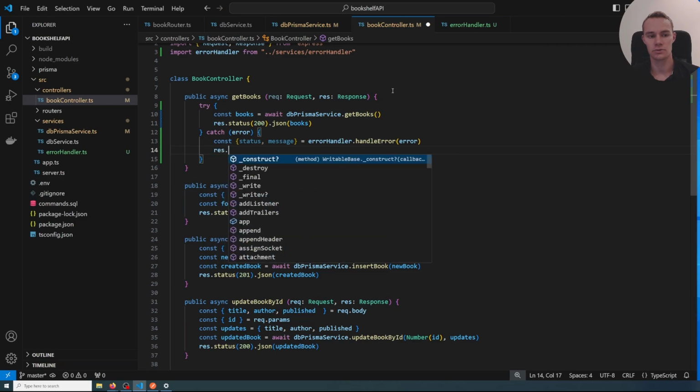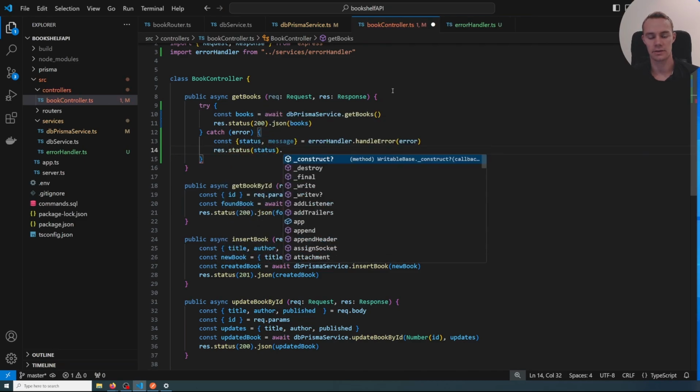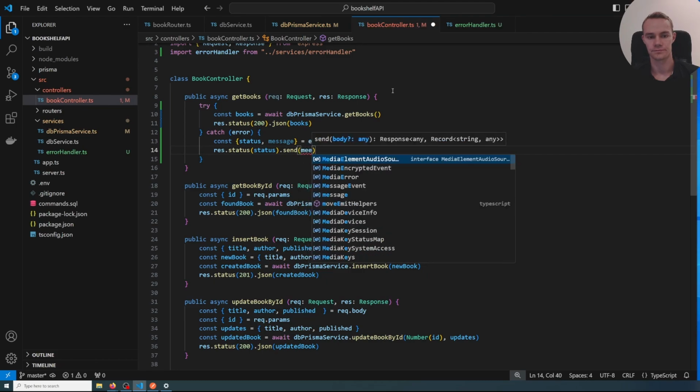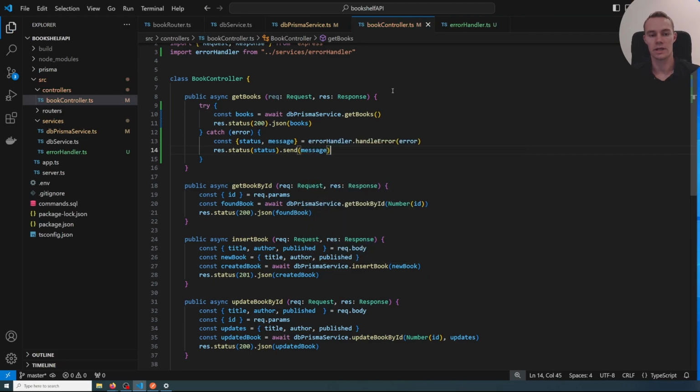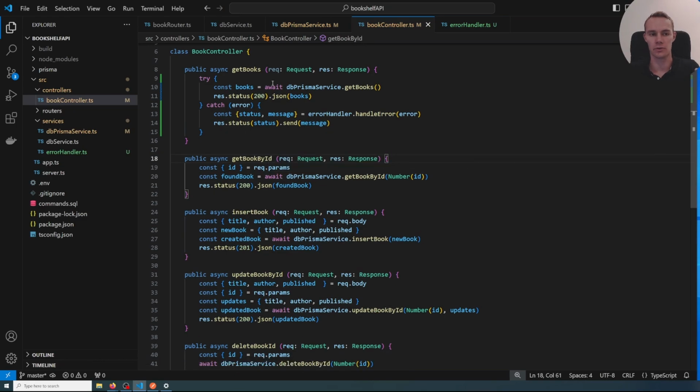And then we can do a res.status and add the status in here, and then res.send, and then we can add the message. So in this way, we're going to get the status code and the message, and we're going to respond with that such that it makes sense for the client or for the user who made the request. And now the next step is of course to use this error handler throughout the whole book controller.